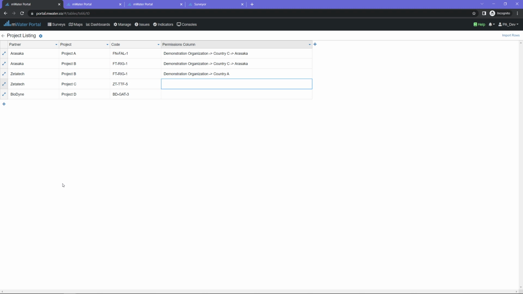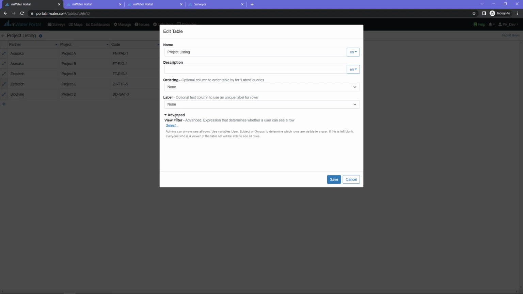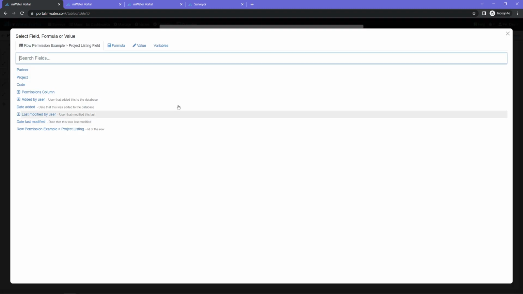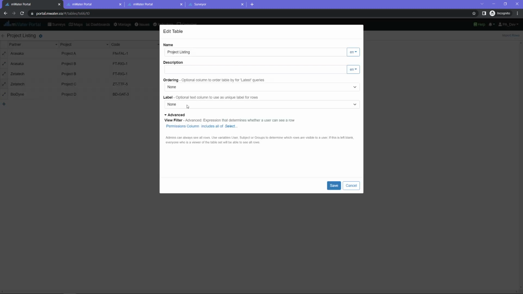However, next we still need to tell the table that this is the rule we want to implement. How do we do that? We go to the cogwheel for table level settings and add a filter rule under here in the advanced section. We create a filter as follows. First, we choose the permissions column. So nothing inside the column, just the column itself. Say permissions column, and we change the operator from includes all of to includes any of for better performance.